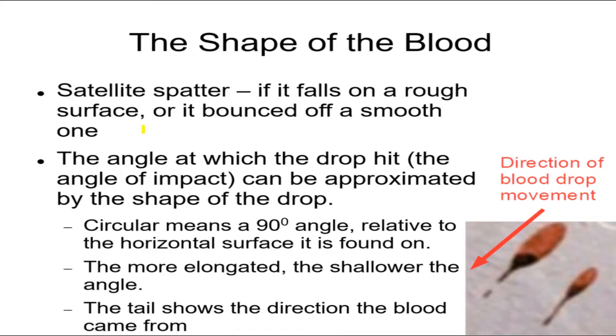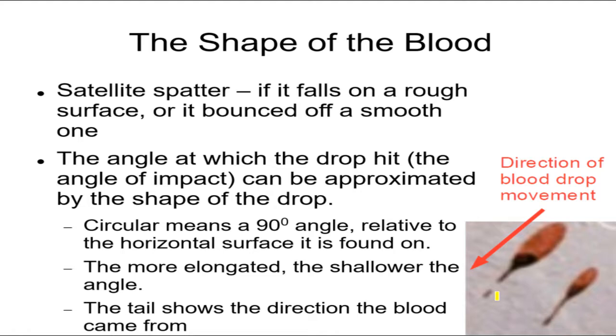One thing that we should know is what blood looks like when it hits, and how to analyze it when you see it. There's something called satellite spatter. If a drop of blood falls on a surface, the edges stretch out. You can see, for example, in this case, the blood hit over here, and that little piece of blood over here that bounced off or stretched out and detached would be your satellite spatter. In this case, it tells you the direction of the blood. The blood was flowing in this direction, and that's what this satellite spatter is.